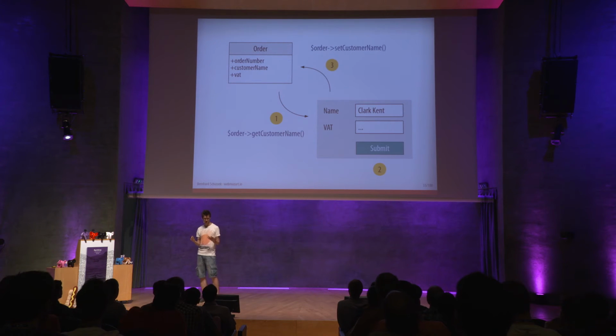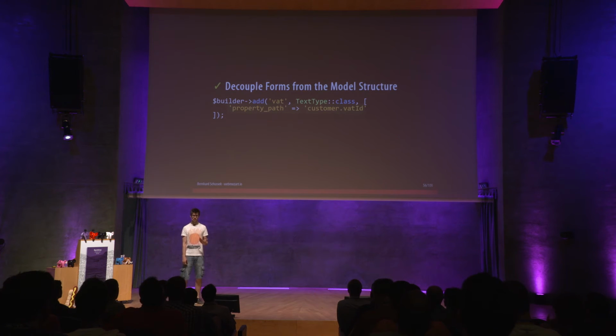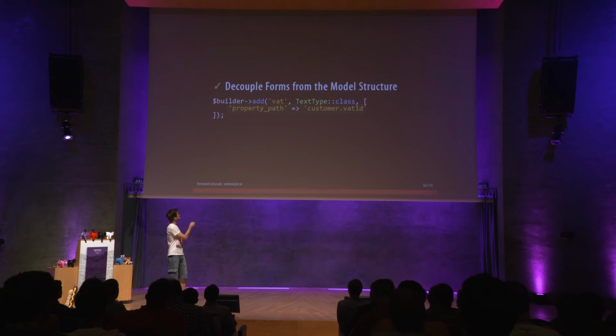Now, that's a very simplistic mechanism. And in most cases, in real life applications, that's too simple. Especially if you want to follow maybe domain-driven design or something like that, that mostly doesn't work. So one very simple way to solve mapping problems is by using the property path option. The property path option basically specifies what setters and getters to call in order to get and set a value.